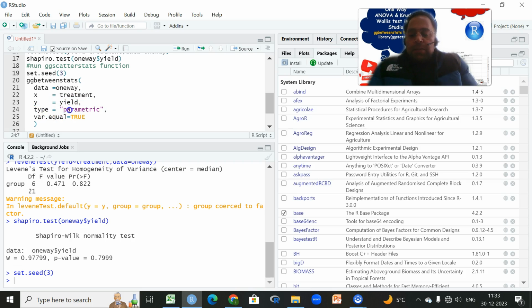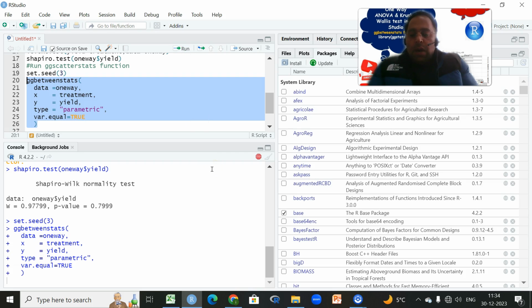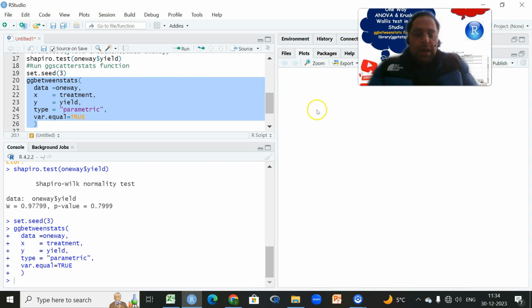And we have to type here parametric, since it is already verified from Shapiro test that there's a normality, or our data is normal, and var.equal is equal to true, means that there's an existence of homogeneity of variances. Had there been a significant p-value in case of Levene's test, then we would have to write var.equal to false. Then we will simply highlight this, then click on this run. So we'll be having a plot, and it will take some pause. I will be having a plot where all these groups will be compared, and there will be some good statistical details also. So I will click on this. So we'll be having a plot here.